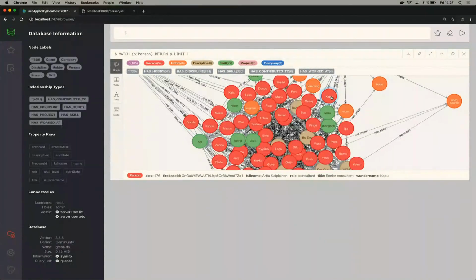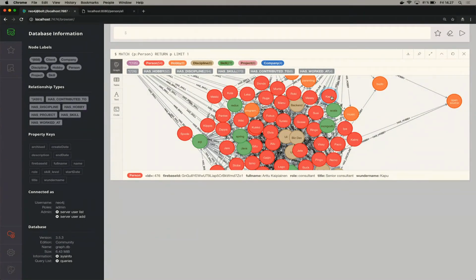Did you have any information about the differences between Neo4j and other graph databases? Nope, this is the first one I have used.